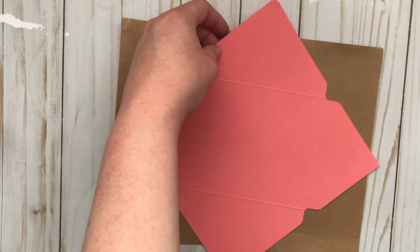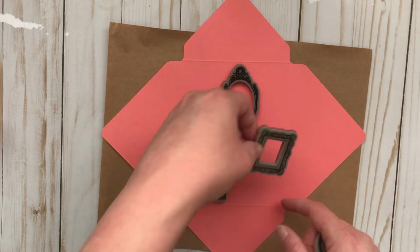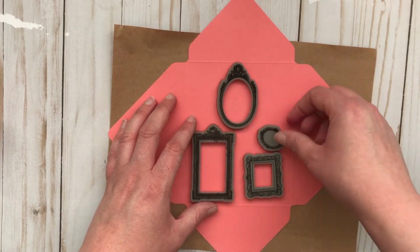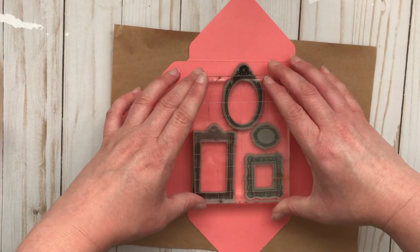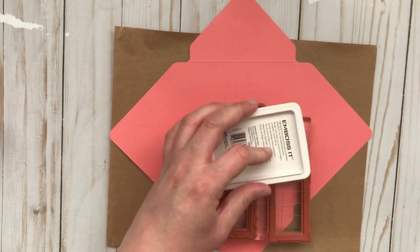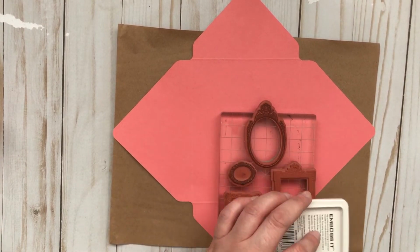All right, guys, we're going to take this to the next level. Instead of creating a pattern this time, I'm actually going to take a few stamps and place them where I'd like to go on the envelope. Now remember, you want to do this before you fold and glue your envelope up. We want a really smooth surface to stamp on. We want to make sure that our stamps are even. This time I'm actually going to emboss instead of using ink. And then I'm going to use a gold embossing powder.